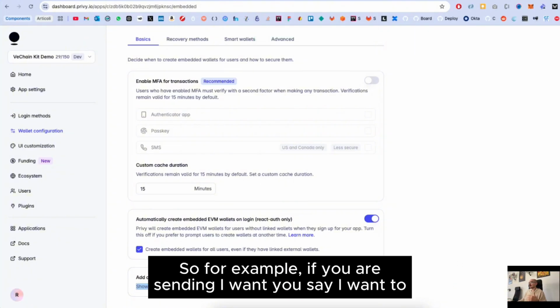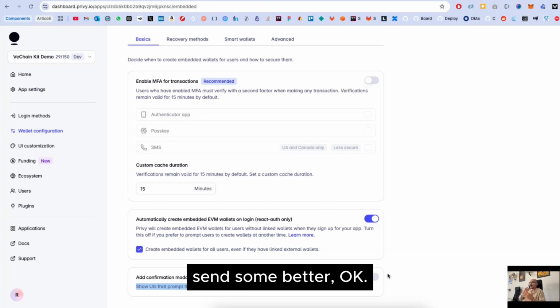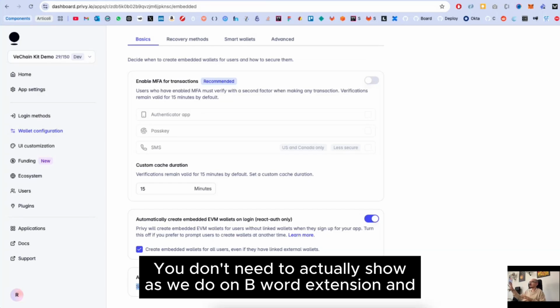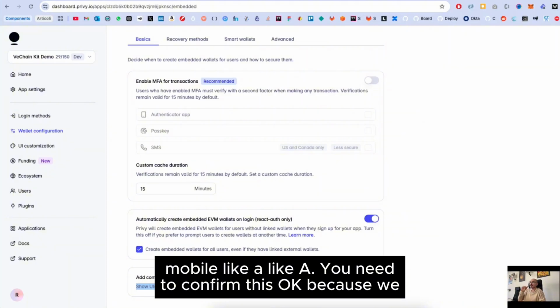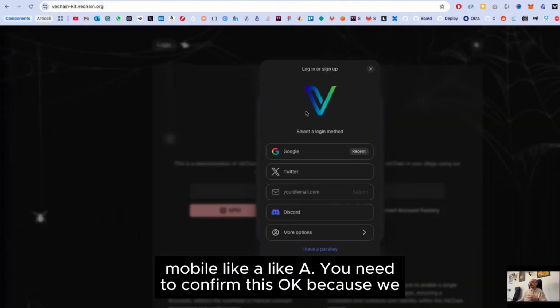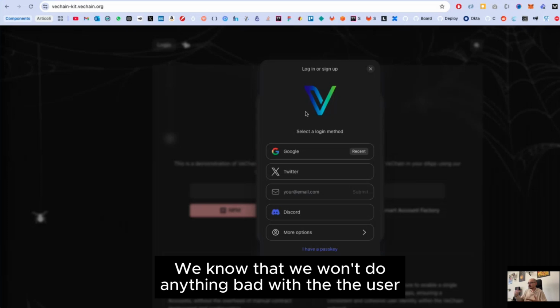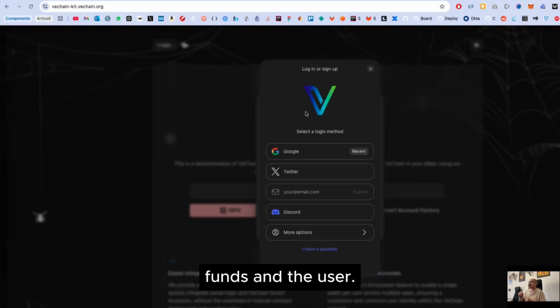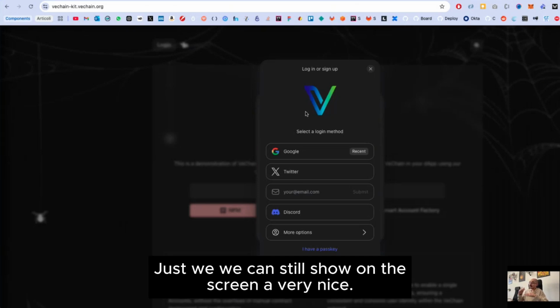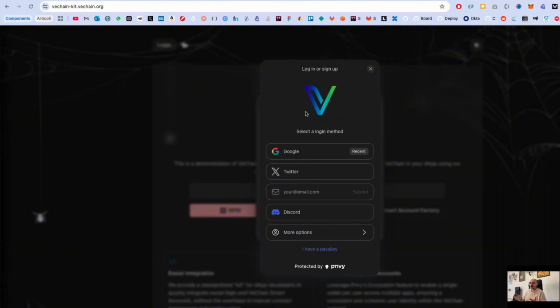So, for example, if you say, I want to send some VeBetter, you don't need to show a confirmation like we do on the VeWorld extension and mobile, where you need to confirm this. Because we are the owners of the app, we know that we won't do anything bad with the user funds, and we can still show on the screen a very nice Web2 kind of confirmation page.